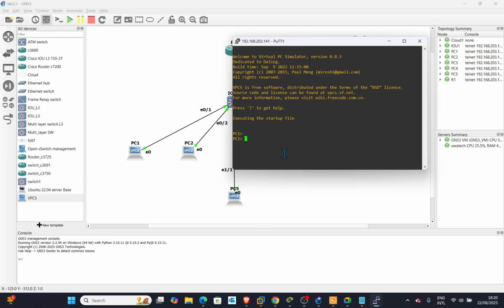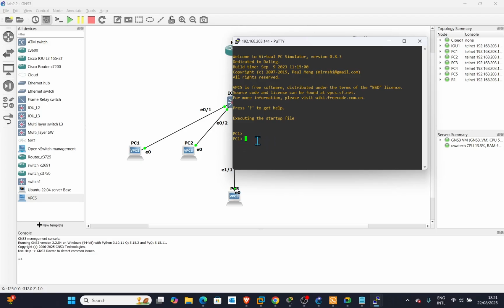Let me break this down. The PC sends out a discover to find a network. Then the DHCP server will offer an IP address to the end device. The end device will then request that IP address that was offered. So the server will acknowledge.